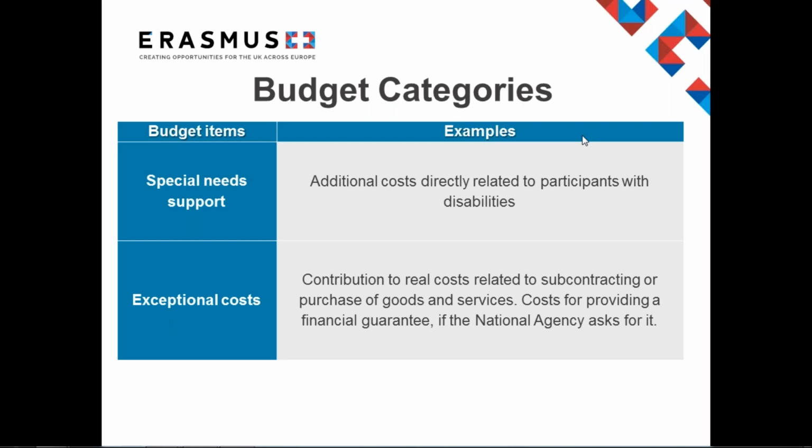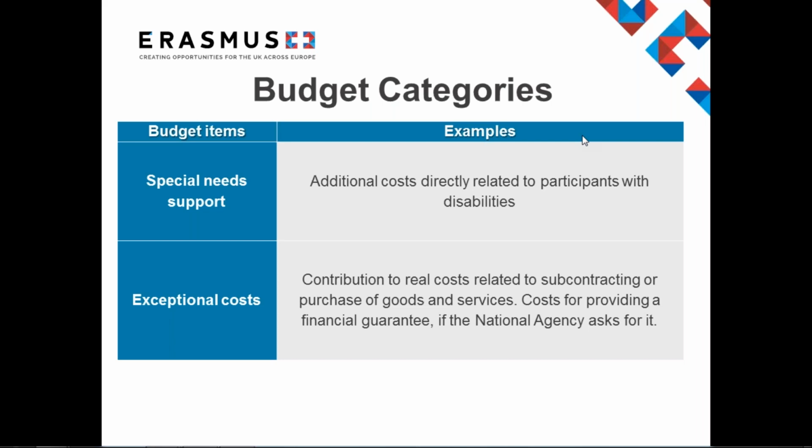The next budget category is exceptional costs. Please note the awarding of exceptional costs funding is not guaranteed. Clear and full justification must be given in the application. Exceptional costs are based on actual costs and must be supported by invoices and receipts at final report. You must clearly reference the section of the e-form where justification is given for each exceptional cost that is being requested. Before requesting exceptional costs, please check whether the costs cannot be covered under any other budget categories such as the project management and implementation budget.